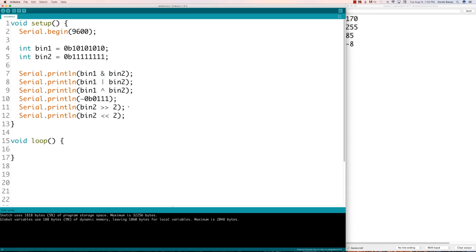And this is going to give us, well, it's going to turn it into, let's put a comment inside of there, 00111111, because it shifted it to the right. So that's going to give us a smaller number, while if it went to the left, it's going to give us the full amount, this guy right here, and then 2 zeros on it. And if we run it, you're going to see that, in fact, that is true. And that's all we're going to do with bit manipulation right now.